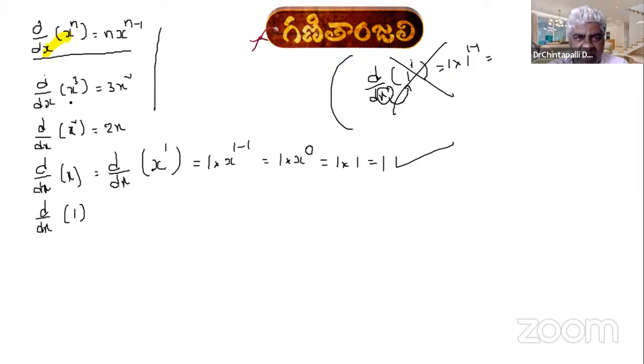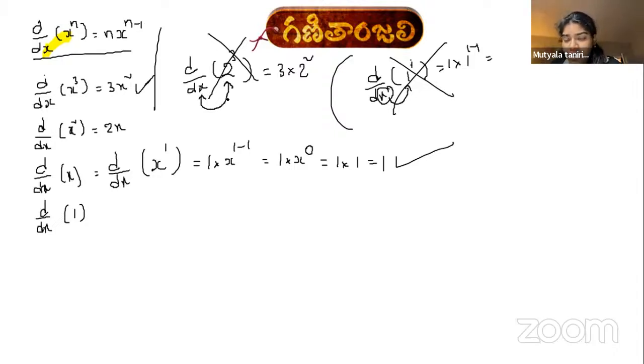And one more thing, according to this formula, derivative of x cube is 3x square, correct. But derivative of 2 cube cannot be 3 into 2 square. It is also wrong thinking, because it is not x, it is 2. Terms are not same. Moreover, it should be a variable. Differentiation or derivative is possible only for functions, that means variables, but not for constants. Right?